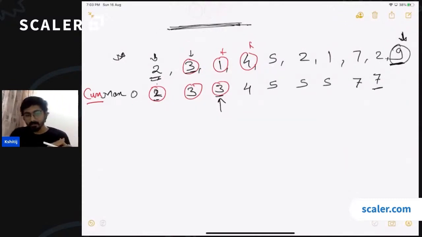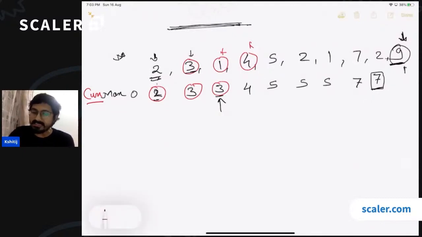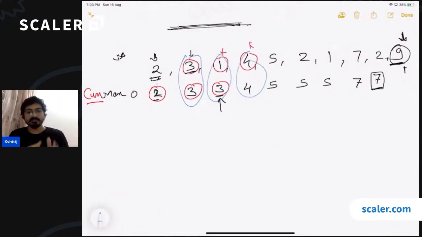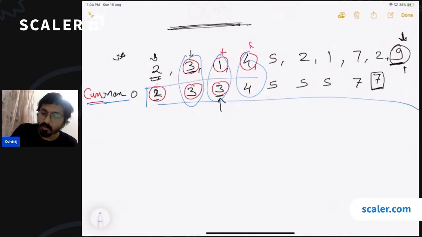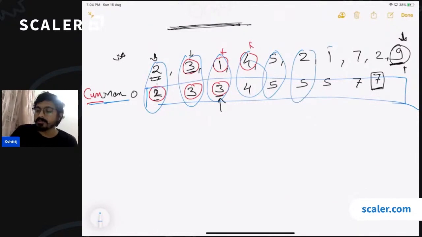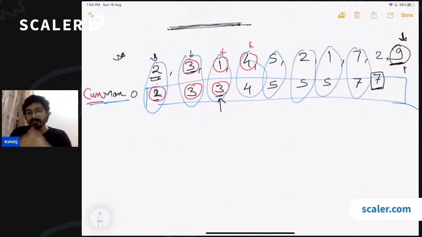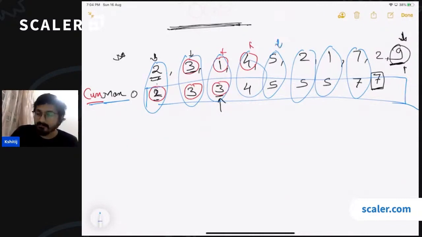Okay. Now in this process, if you have observed, what have we done? We have not only computed the max for the last bar, but we have also computed the left max for each and every bar. So if you just store all these values in an array, instead of just keeping a variable of the current max, these values correspond to the maximum height on the left side for each and every index. Is this making sense? Till this point, 5 is the maximum. Till this point, again 5 is the maximum.